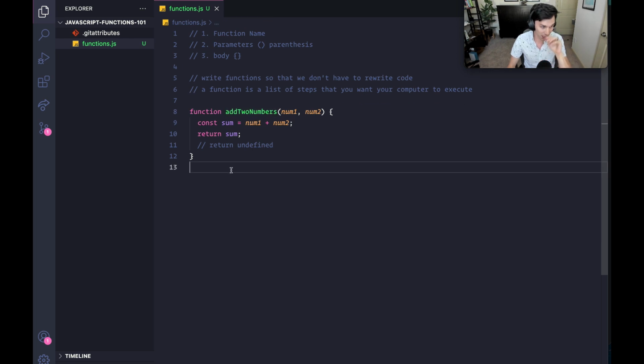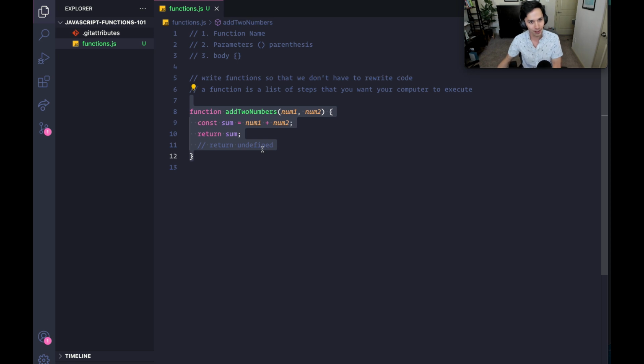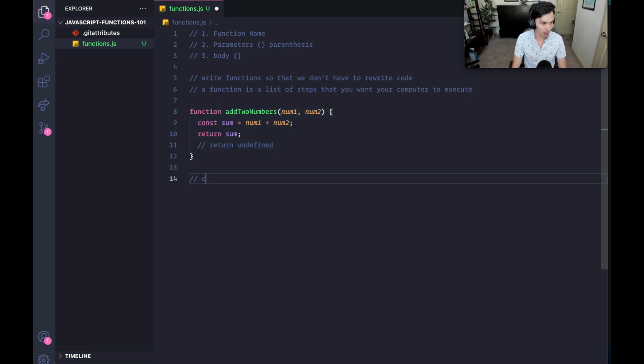So when I call this name, this is defining a function. It actually won't execute. It won't run. It won't take the order. It won't start making the recipe unless you tell it to. So that's where you go and you call a function.